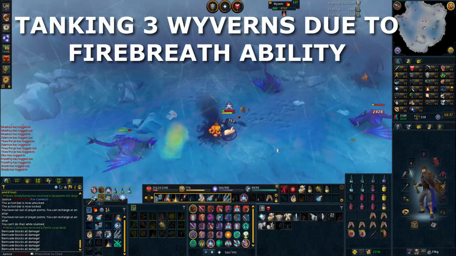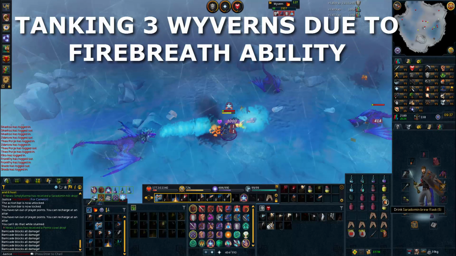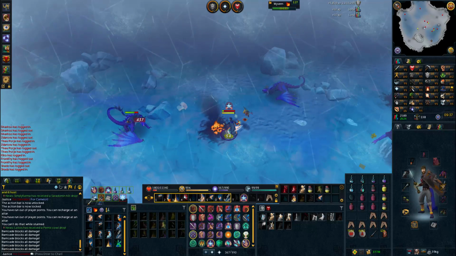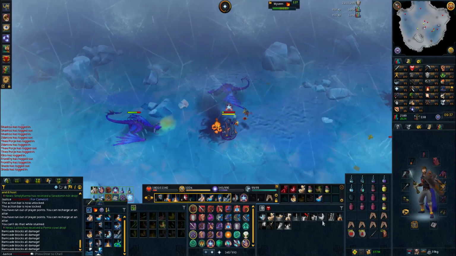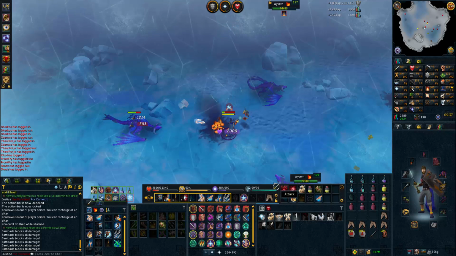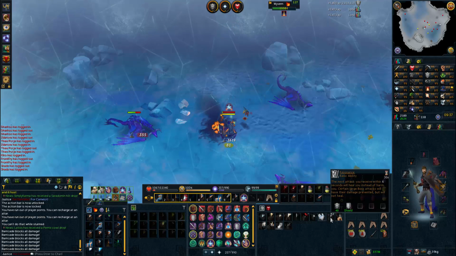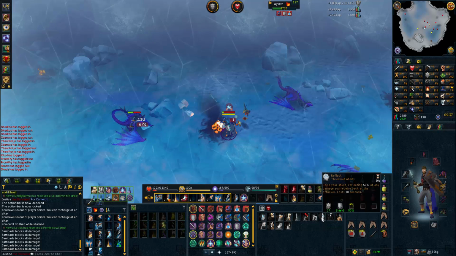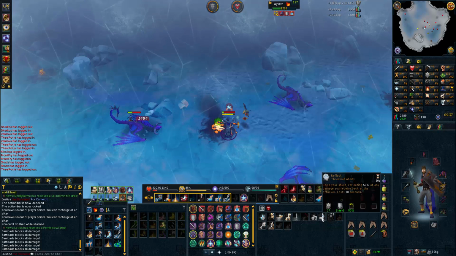In terms of your gear setup, just make sure you've got the best tank gear that you can wield because you are going to be tanking a lot of hits, and because the wyverns are weak to fire spells anyway and you're using Blood Burst, you're pretty much hitting every single hit. The accuracy is fantastic. So as you can see in my gear setup, I've got Sea Singers and a combination of Acto Primeval gear from raids.